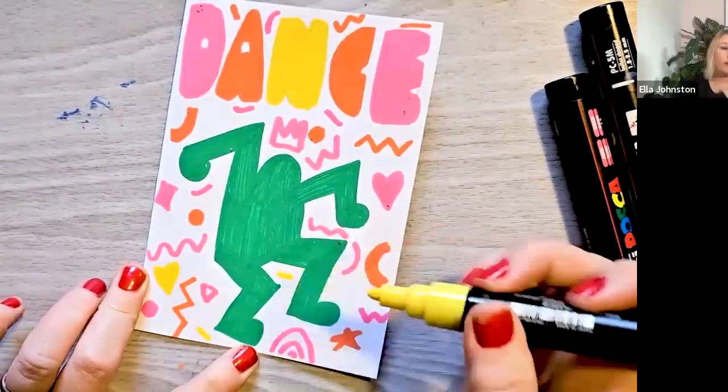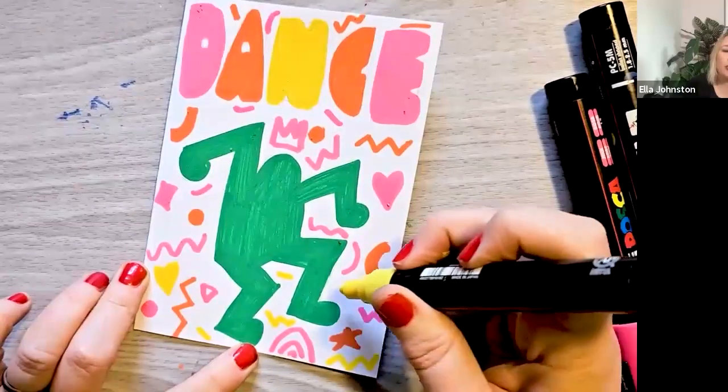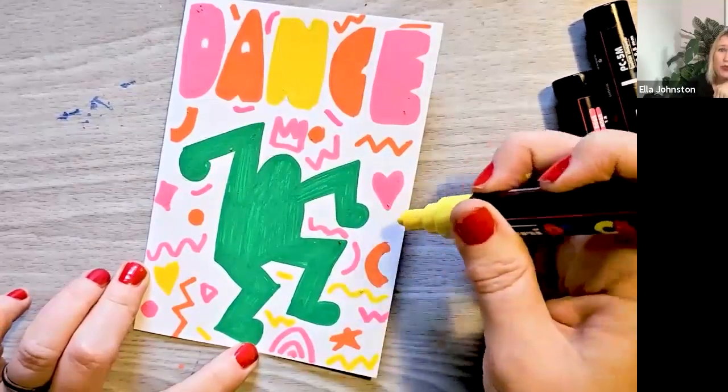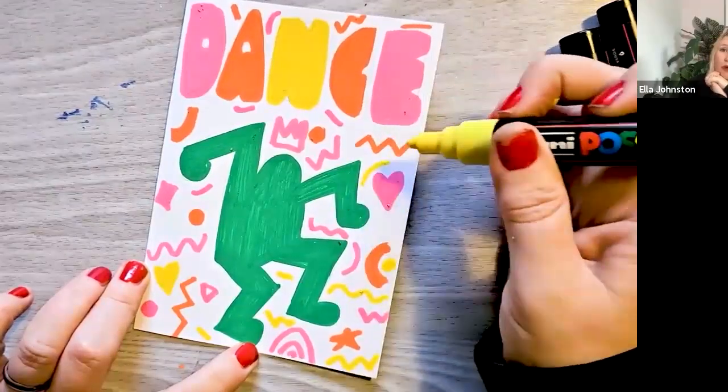So you can see here I'm using my lighter ones, and again, just adding dots, dashes, some squiggles, just being free really, and just having fun with some mark making.